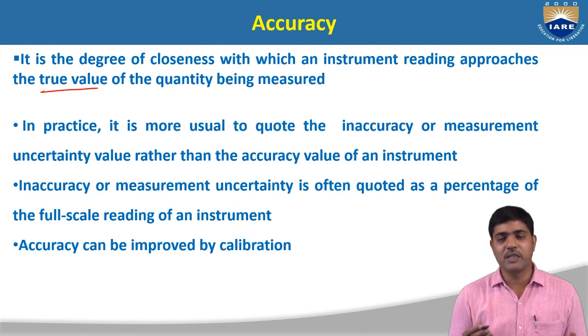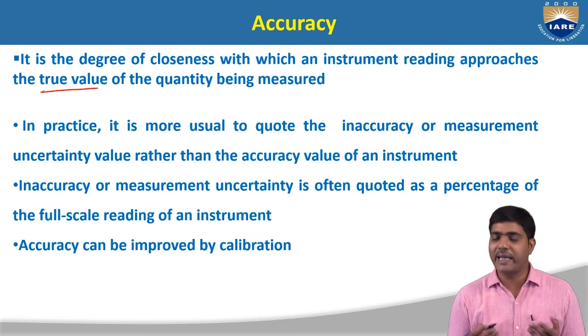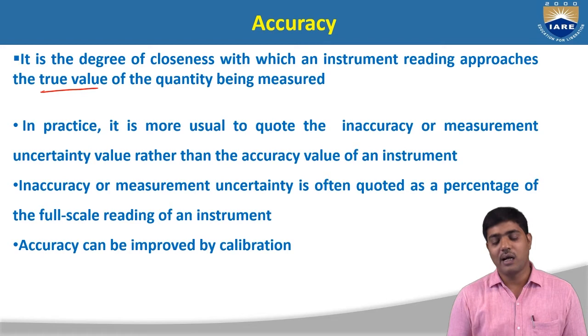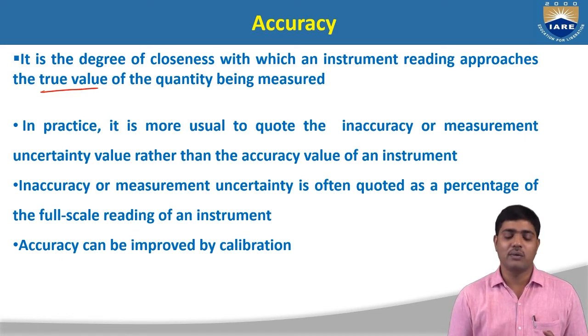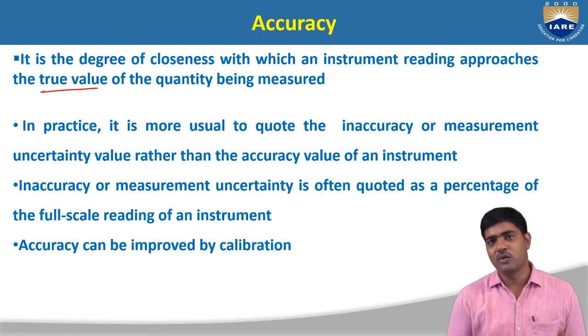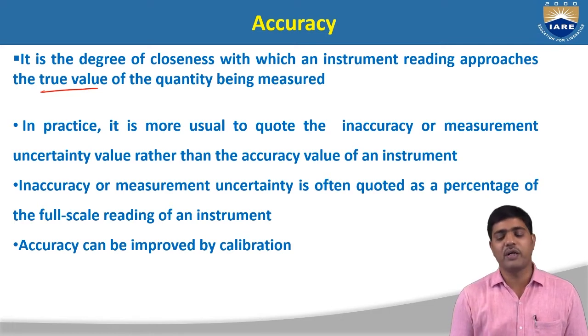There are various methods to find out the true value. There are primary instruments and secondary instruments. You have to calibrate against the primary and secondary standards, and take the measurements into a standard laboratory where you can find out very accurately. By conducting an infinite number of measurements, you can confine to the true value. So you calibrate these instruments against standard laboratory equipment, which is more precise and more accurate, and in that way you get the true value.